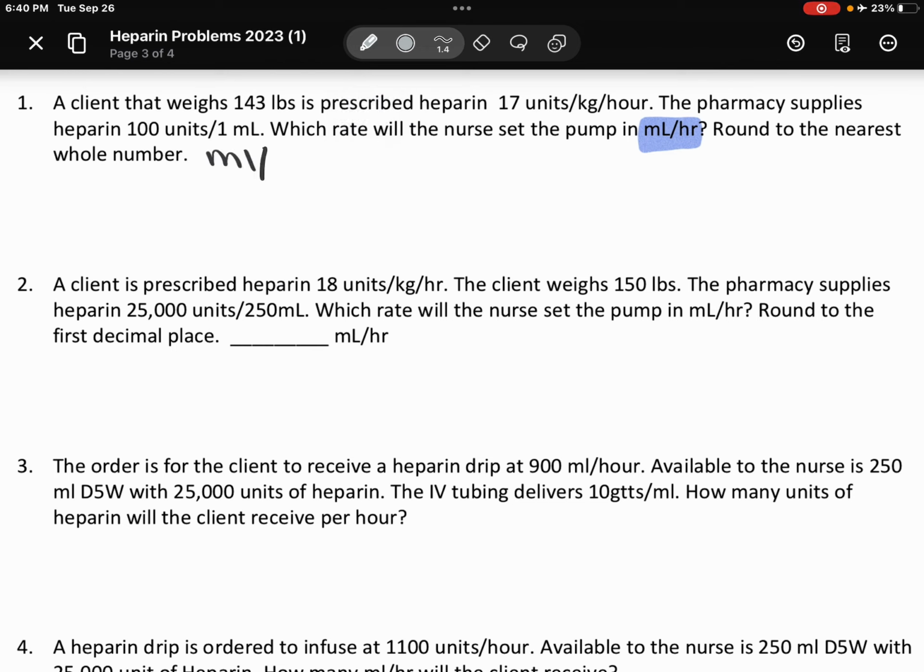So I'm just going to write me a little note up here, so that way I know that my milliliters needs to be on the top of my problem and my hours need to be at the bottom of my problem. So by the time I get done with my problem, my milliliters will be up top and my hours will be somewhere on the bottom. But I'm always going to start with the first one right there. So I'm going to start with my milliliters.